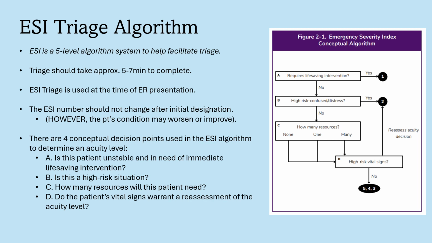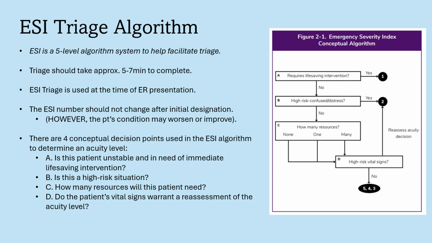I will say though, if you initially triage a patient and maybe they're a 4, and we happen to be full and they're sitting out in the lobby, if their condition changes, you can change your ESI all the way up to the point that patient sees the provider. And we'll talk about why we shouldn't change it after we see the provider. But if the patient's condition changes after they've been triaged and before they're seeing a provider, it can be changed. However, it should not be changed based upon the provider, or if the patient's condition gets better or worse after interventions. It's really that initial presentation.